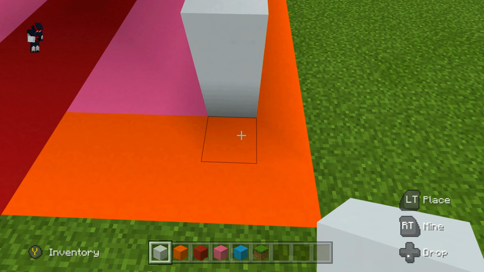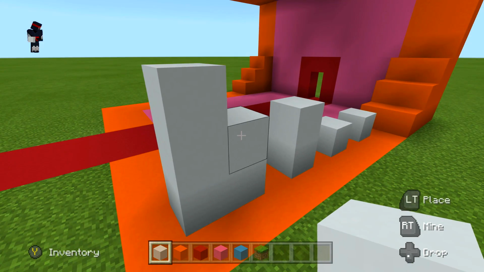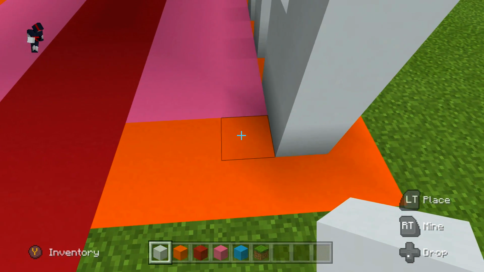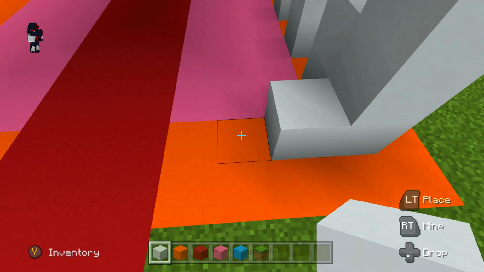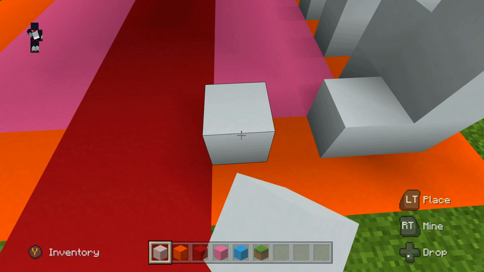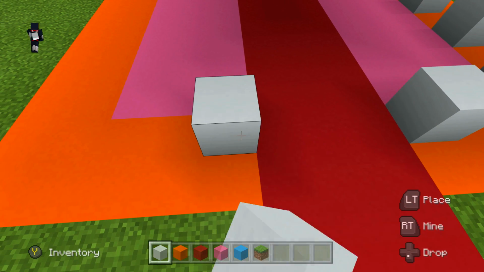Then in front of that, directly in front of that, you're going to do a row of 3 going straight up. 1, 2, 3, like that. So it should look like this. And then to the left of it, you're going to go ahead and do this. You're going to do 1. Then you're going to do a space of 1, then 1. Then you're going to do a space of 3 for the tongue to come straight through, then 1.